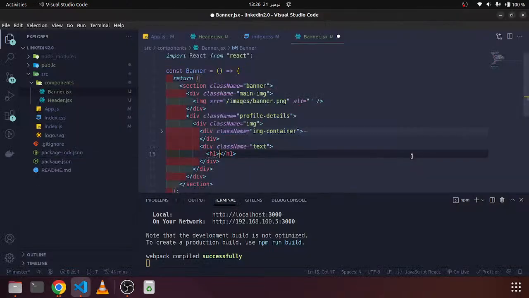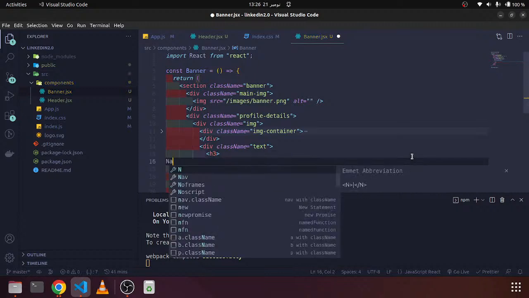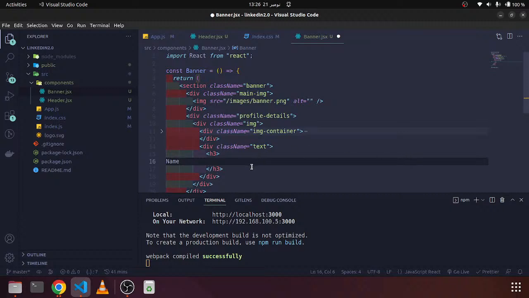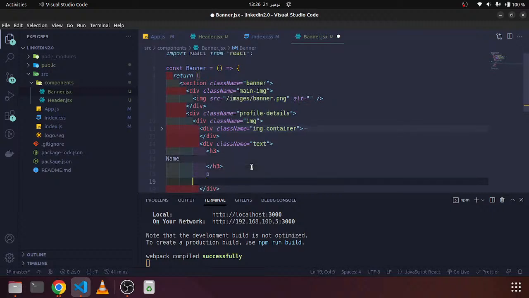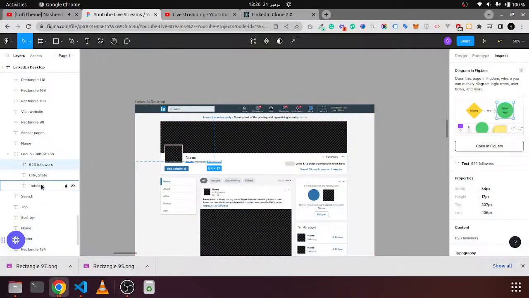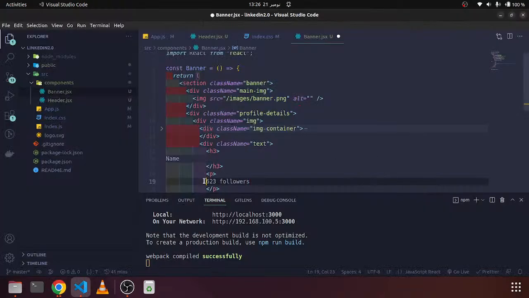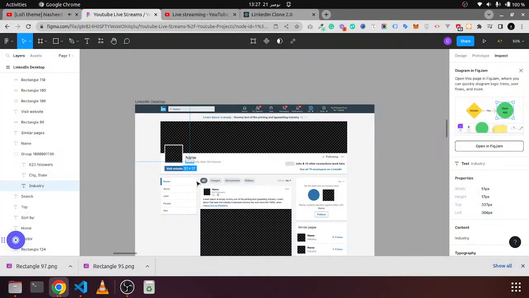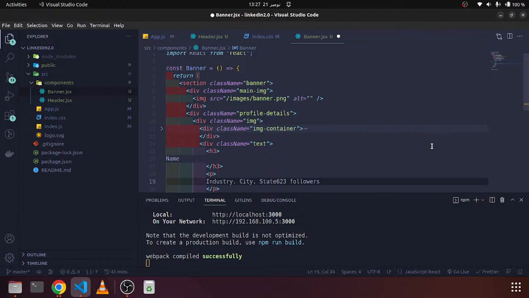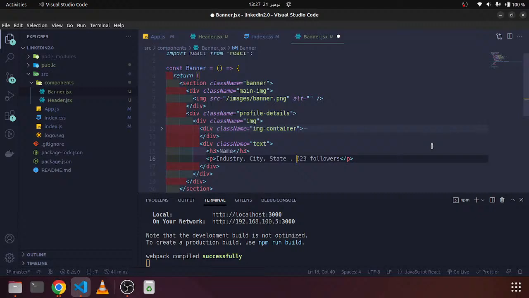First we have h3, and it has the name, and after that we have p, and within p we can paste that text: 63 followers, industry. First is industry, then we have a dot, and then we have city and state. That's the dummy text. Obviously you will write your own city, state and followers.